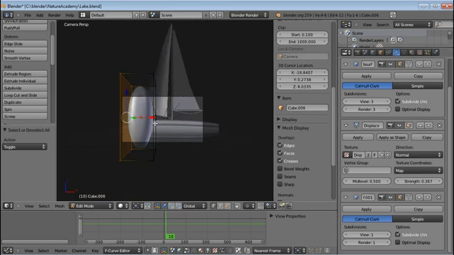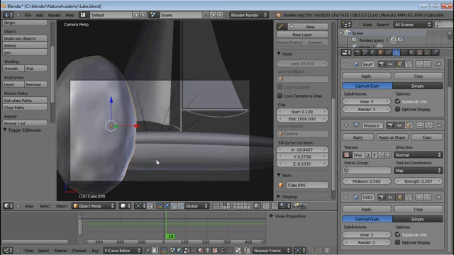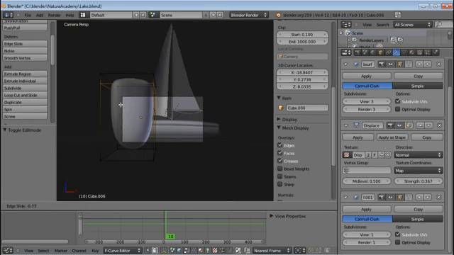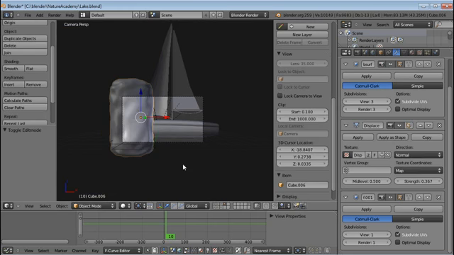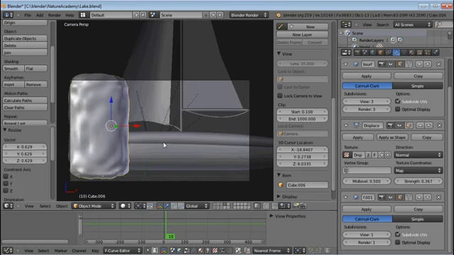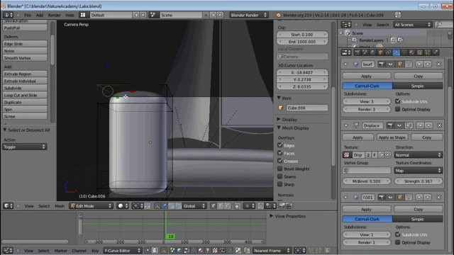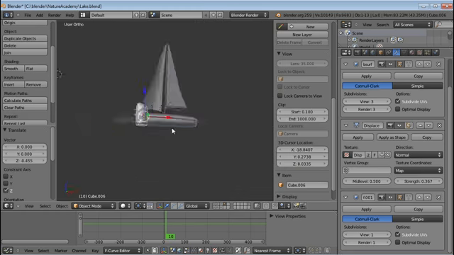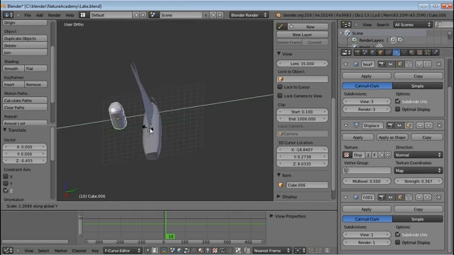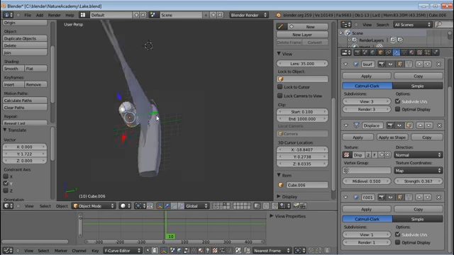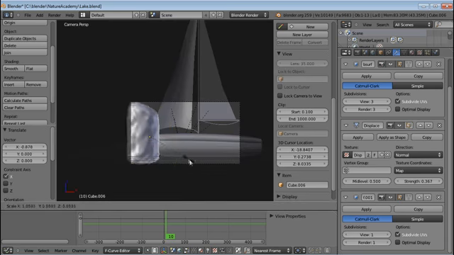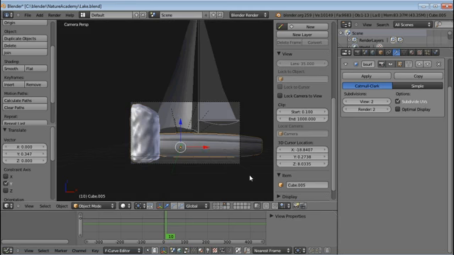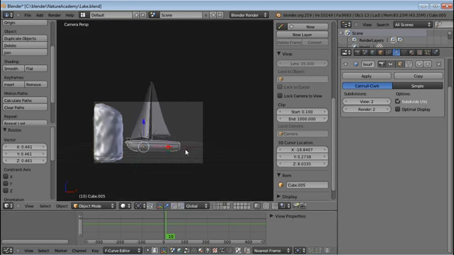And if we select this back here, we can also add another loop cut here to make this more cliff-like, and we can move this up, for example. So now we have a rock in the foreground. It's a matter of texturing that thing. You can see our sailboat is really big at the moment, so let's just scale this down.